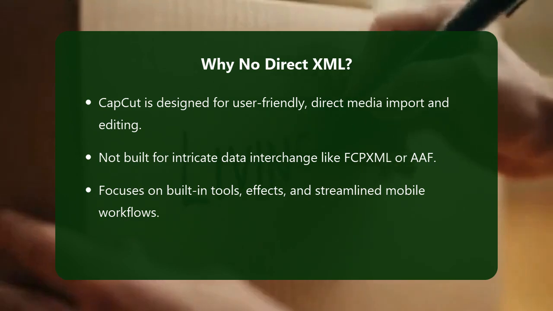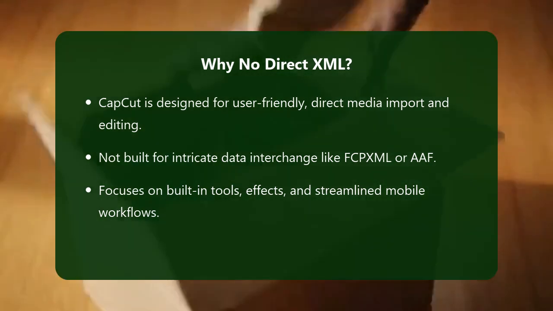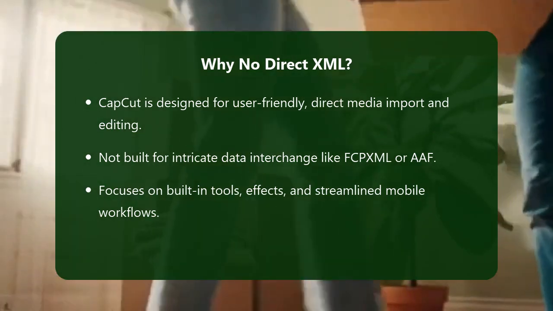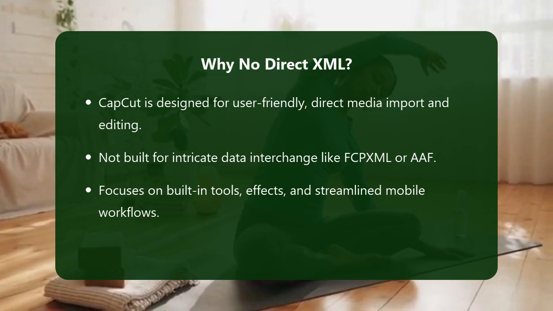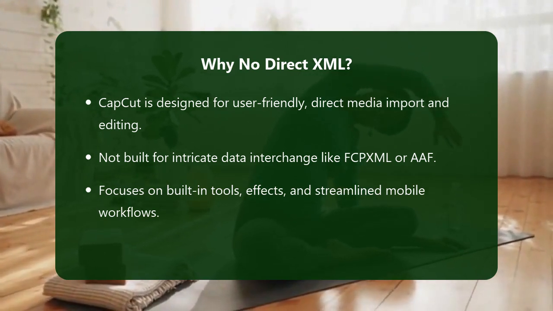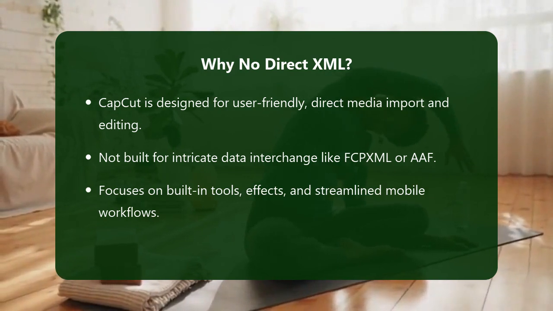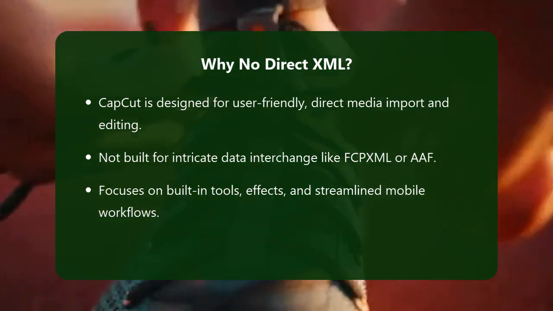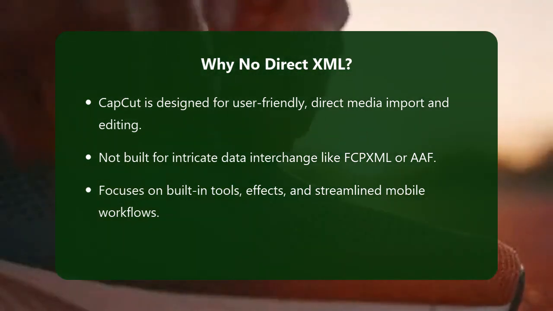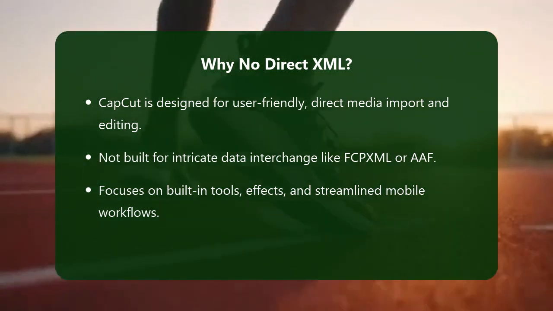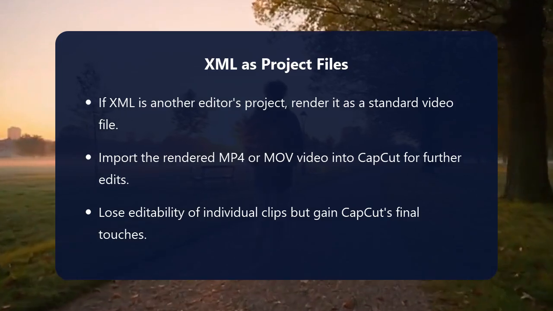CapCut, on the other hand, operates within a more streamlined ecosystem. It uses its own proprietary project file format, optimized for quick, efficient mobile and desktop editing within its application. It's designed for direct media import: videos, photos, audio, and then applying its extensive suite of built-in effects, transitions, and editing tools. It's not built to be an intermediary for complex data exchange from other professional NLEs.